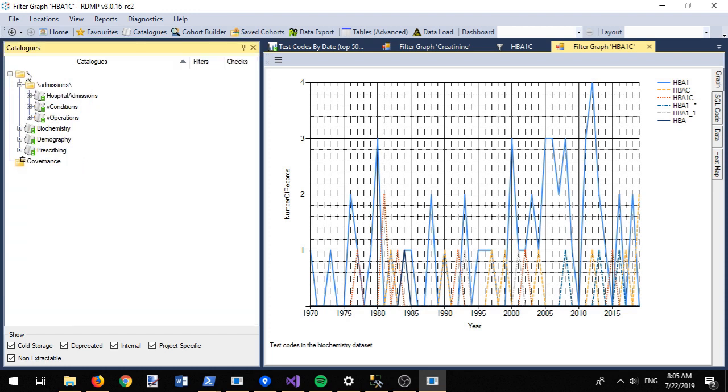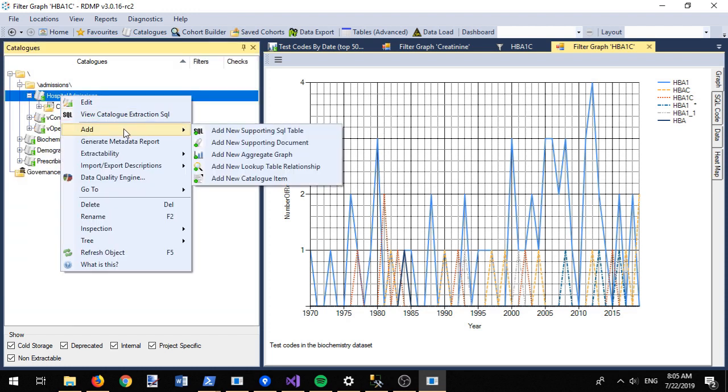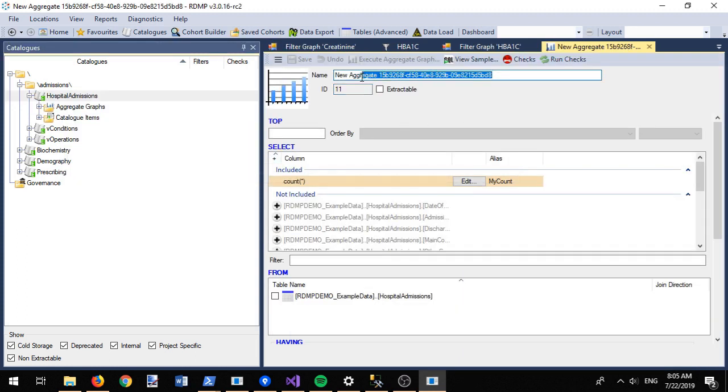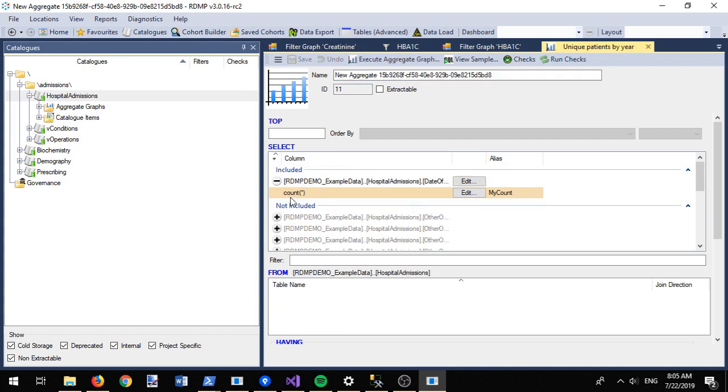The hospital admissions dataset doesn't have any graphs yet. Let's look at how we create a new graph. We will be creating a graph that shows unique patients by year. We start by adding the admission field.